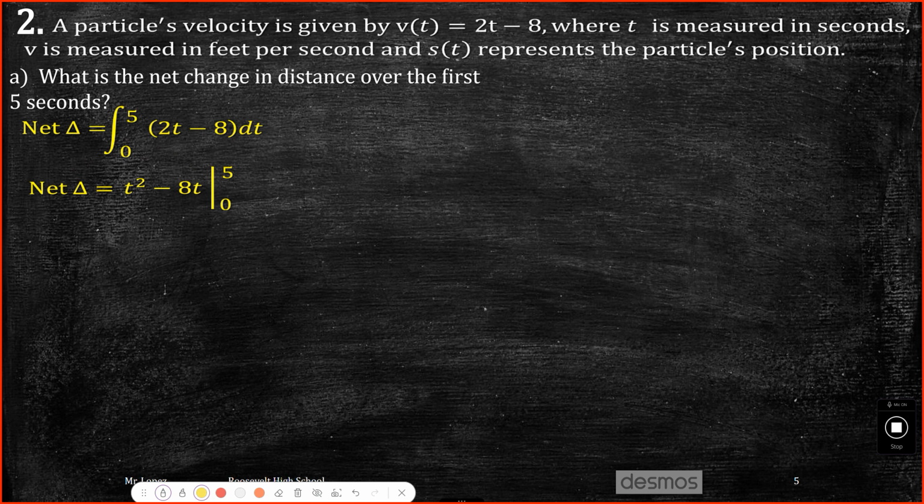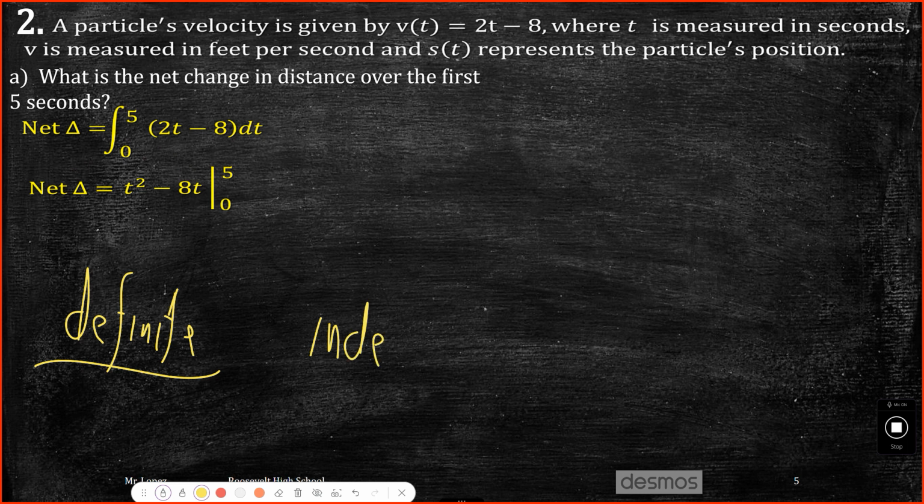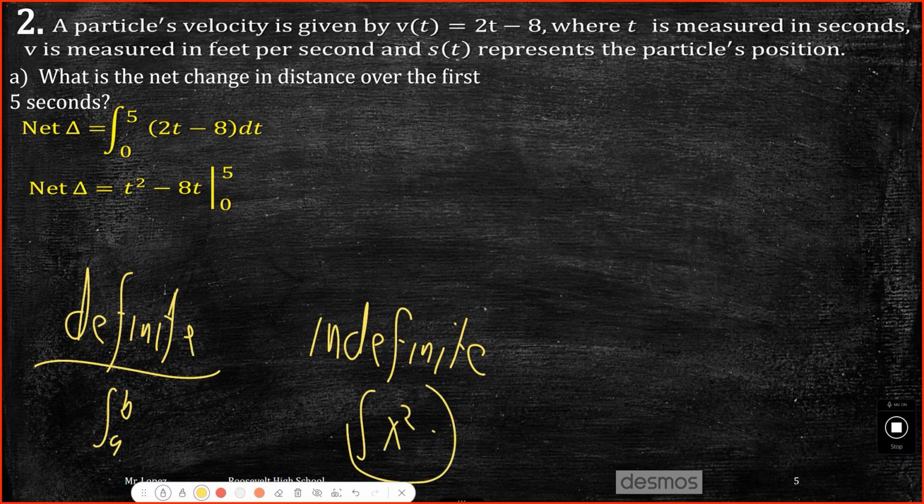I have a question. You know how sometimes there's a plus C after? That's a good question. There's a big difference between a definite and an indefinite integral. For a definite integral, you want to find the area under a curve from A to B, and you have bounds. In the indefinite integral, you just find the antiderivative. What's the integral of x squared dx? That's x cubed over 3 plus c. With the definite integral, you have numbers and bounds, and you get a number. Here you're getting a formula, the antiderivative.